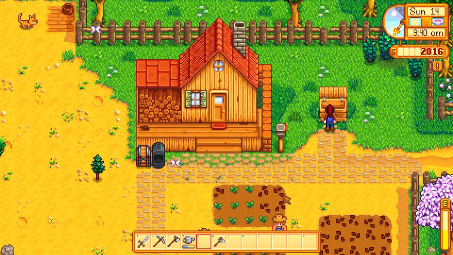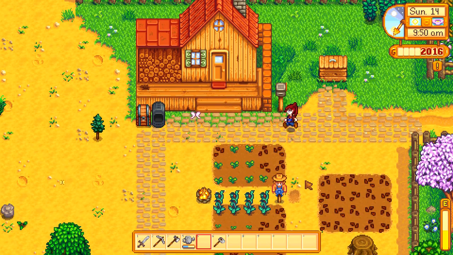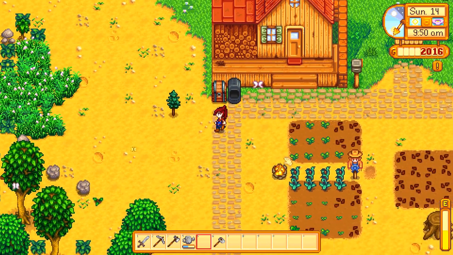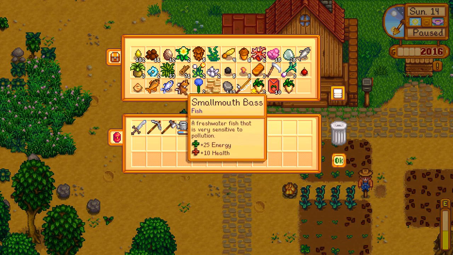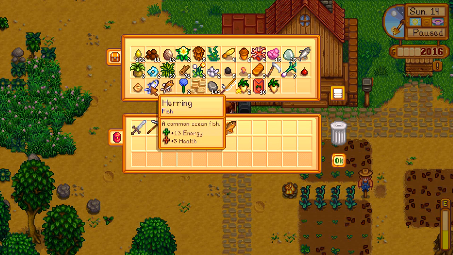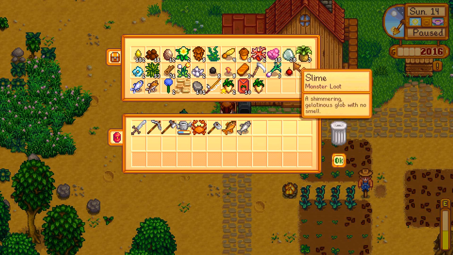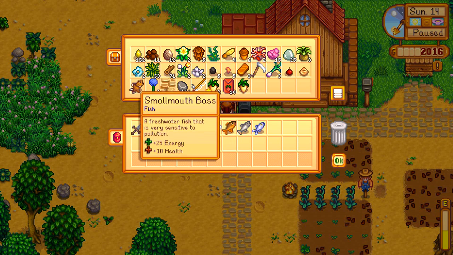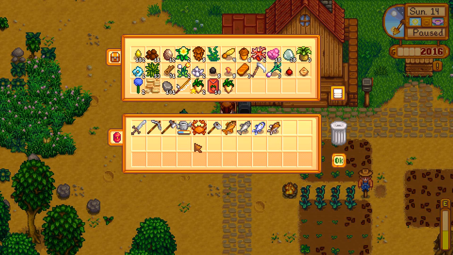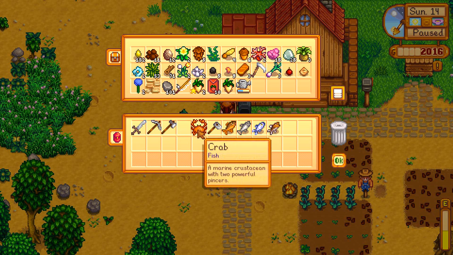Okay, we're just gonna put those in there. Now, we need stone, and we need a fair amount, I feel. But let's see, smallmouth bass, no, I'm pretty sure herring, no. Well, we'll bring these because these will be good for food. Because we're gonna go down into the mine.